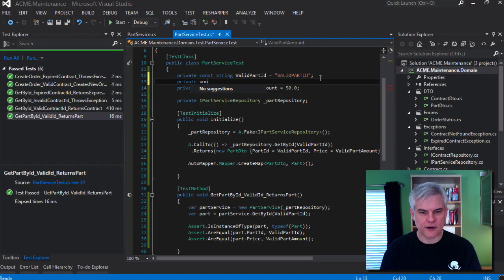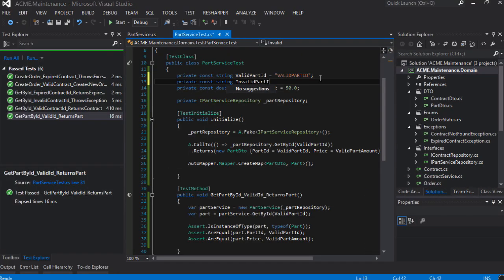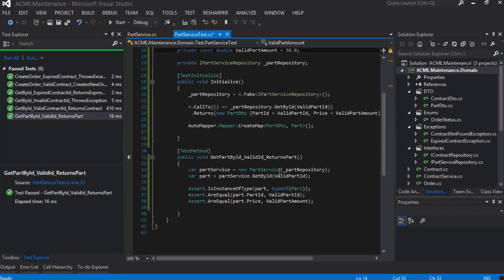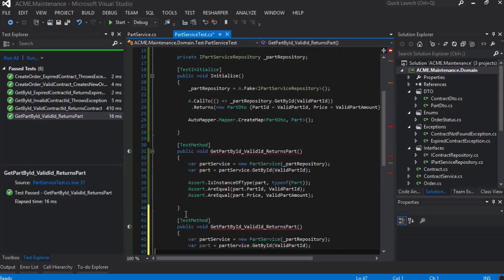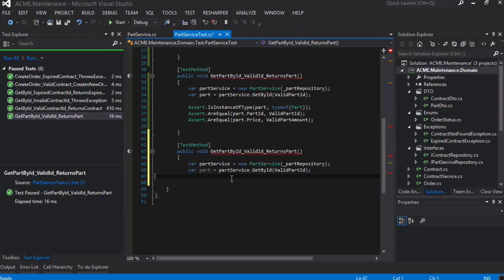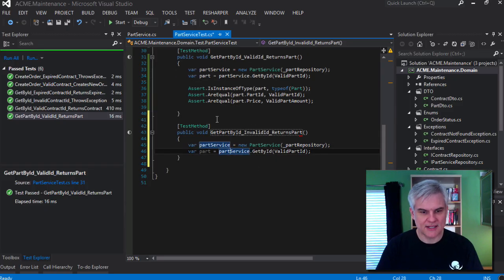Now, we're going to go for broke here. And we're going to test the opposite case. So, almost everything is the same. Well, part of it is the same here. Let's copy that. Yes, I know. Copying, pasting is bad, bad, bad. I said you should never do that. But rules are made to be broken.